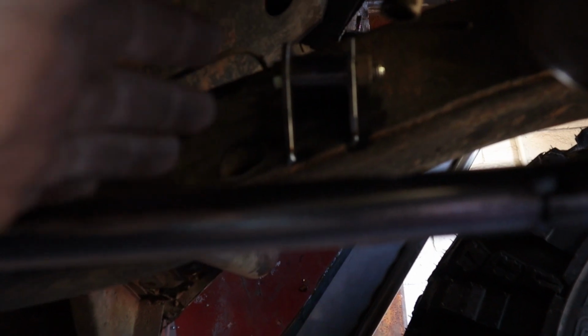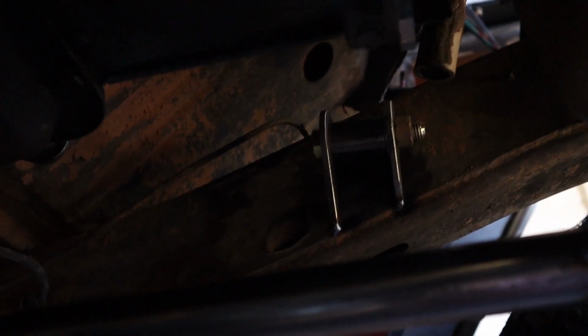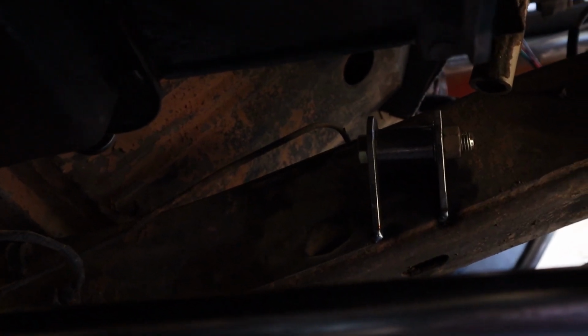Back here, there's a lot less. The same things have to be cleared. They just don't move as much further back because you're closer to the pivot point. So I'm still going to end up running a tube up as close to the transmission as I can, and then over to this, and then the same thing on the other side. I don't know if I'll have to bend anything. I'm going to look through my scraps from previous projects and bends, see if I've got anything I can make work without too much fuss.